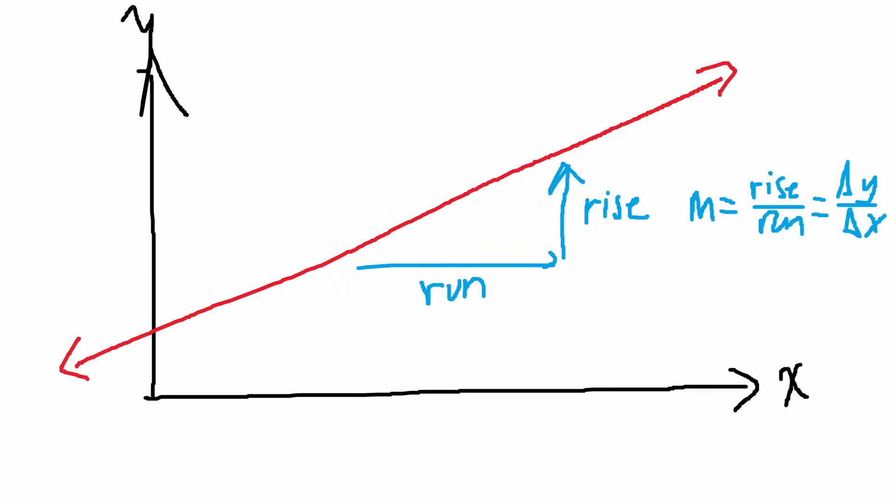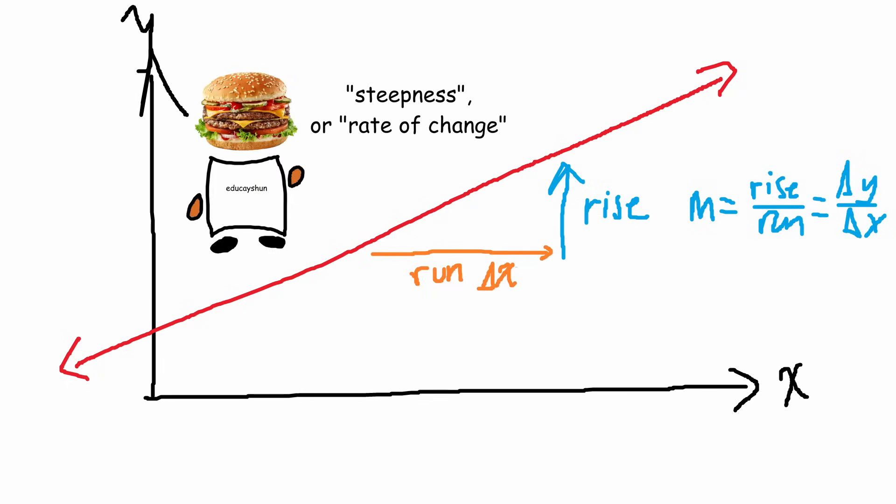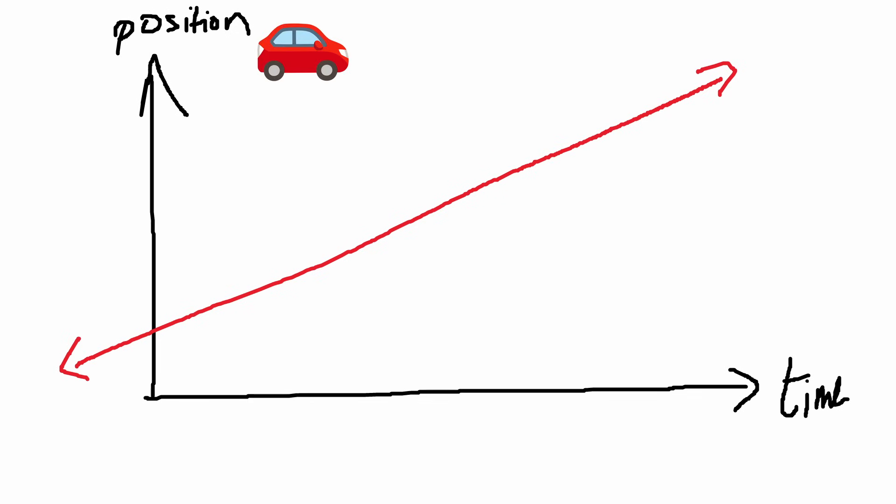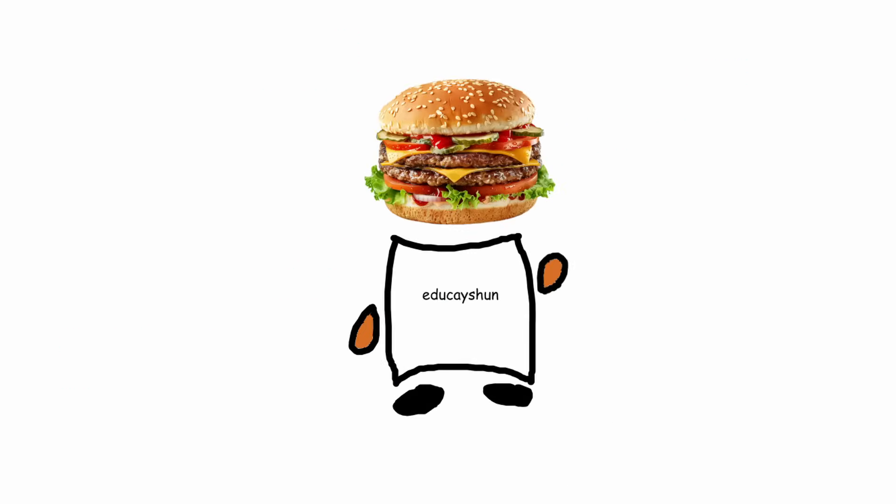Here is a line. The slope, much like a ski slope, of the line tells you how much y increases as x increases. The steepness. If we're trying to use this to model something, like the position of a car, usually cars don't move in straight lines like this. They move more complicated, like this.